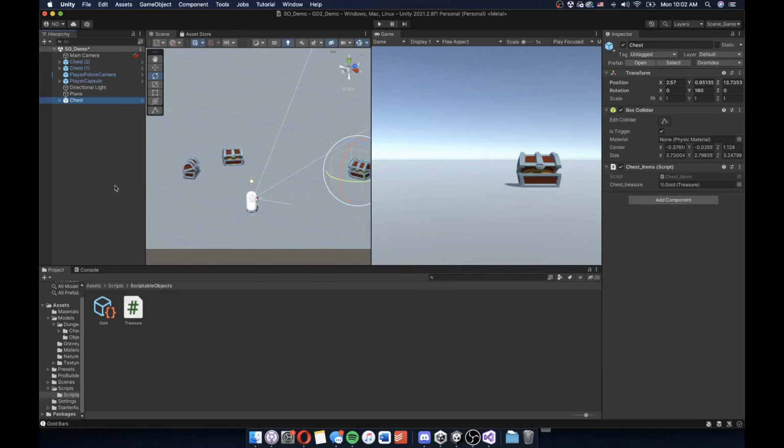Okay, so I'm going to pause it here. This is kind of it for thinking about how you would implement scriptable objects in a very quick and simple demo of how you can think about iterating on that. I'm going to leave it to you to think about how you can continue to expand on this, but I'm looking forward to seeing how you can incorporate scriptable objects into your own projects.